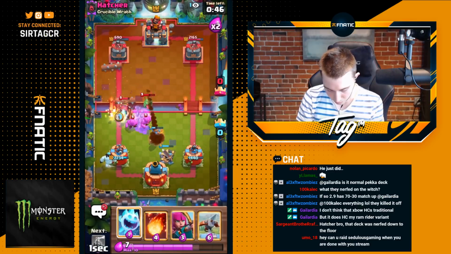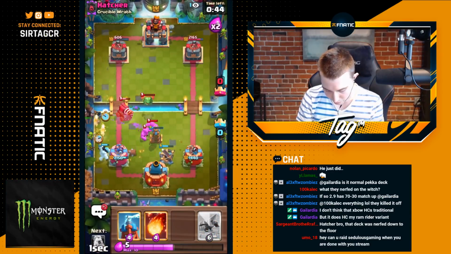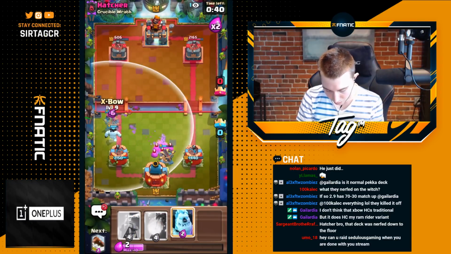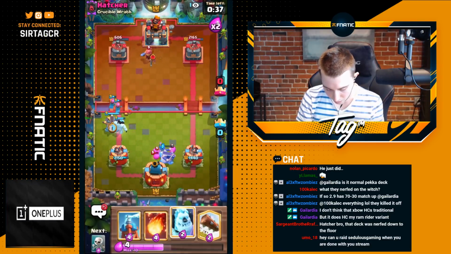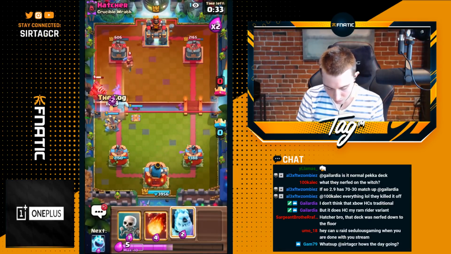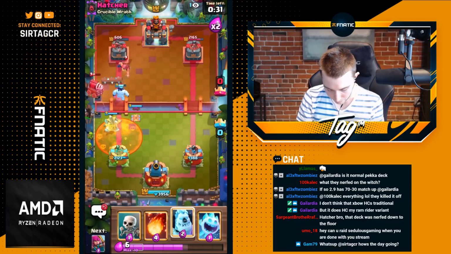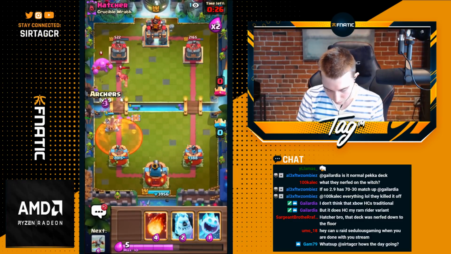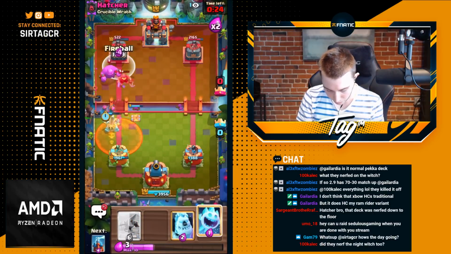So I knocked the Sparky back. Ice Spirit here so that we can retarget it. Ice Golem, please take the Sparky hits. Didn't happen. Baby dragon got one hit on top of it. Our archers. We can log that back so then the Sparky dies, I believe. Skeletons here. We just need to cycle in here.